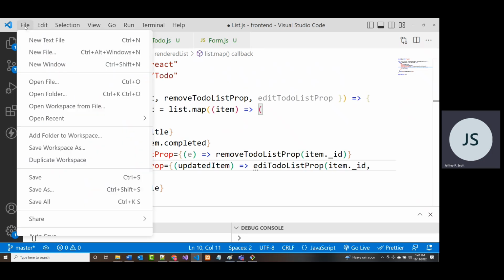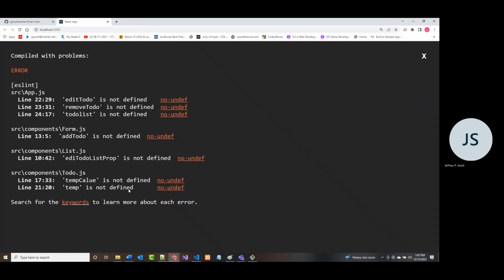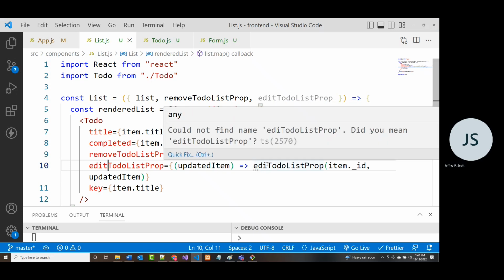Okay, so file, Save all there as well. Now it's still giving me all of these errors inside of app.js. So we're going to have to work on that in just a minute. But you'll notice those are in app.js. This add to do, that's in form.js. And what that means is we're calling a routine that does not yet exist. When you get the is not defined, in our list, we're calling here, okay, so there you go. That's on line 10. So that's wrong. So let's at least fix that one. So in our list, line 10, there was the T.